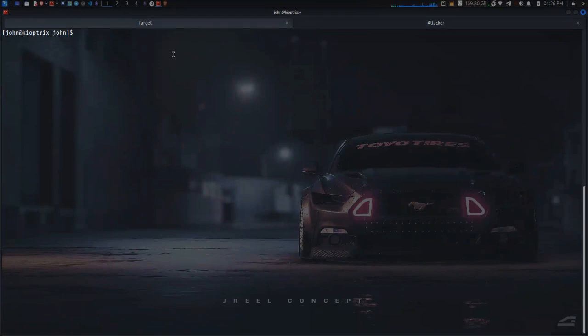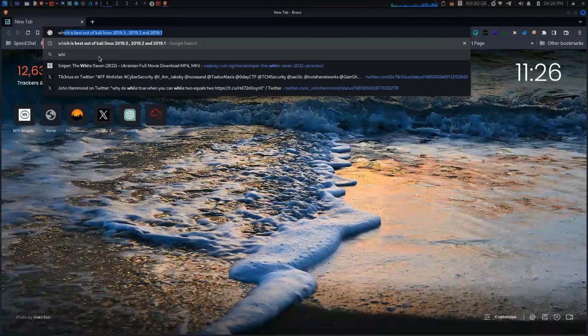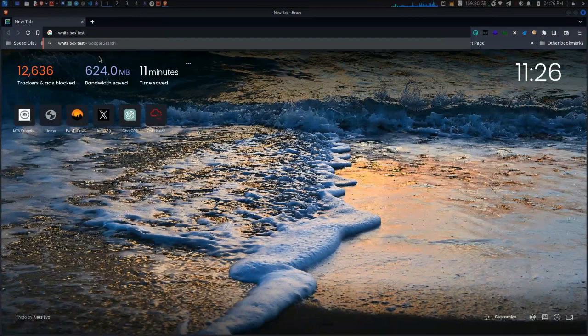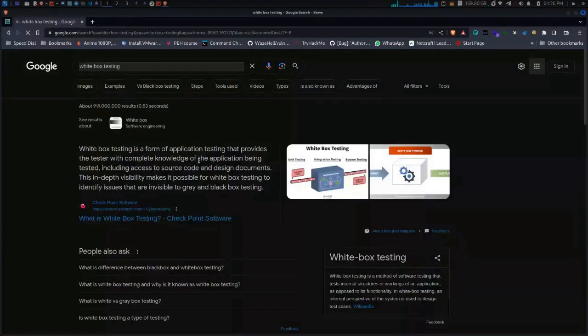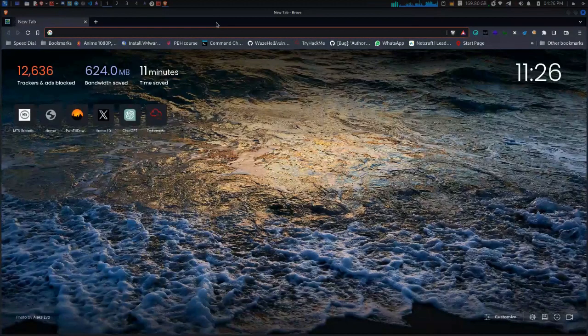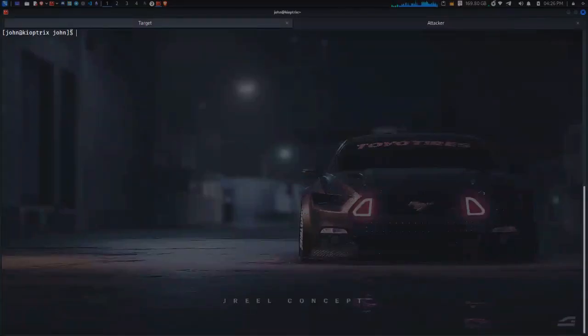My target system, I'll call it white box testing. Right, there's complete knowledge of the application being tested, including access to source code and design.